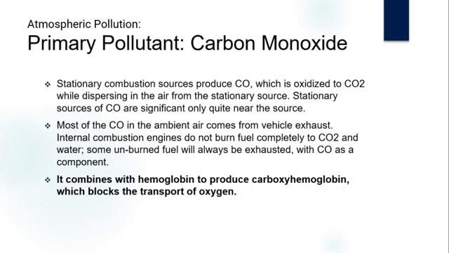Most carbon monoxide in ambient air comes from vehicle exhaust, as defined in the first bullet. Internal combustion engines do not burn fuel completely to carbon dioxide and water, and some unburned fuel will always be exhausted with carbon monoxide as a component. Now, the dangerous part of carbon monoxide is that it combines with hemoglobin to produce carboxyhemoglobin, which blocks the transport of oxygen.